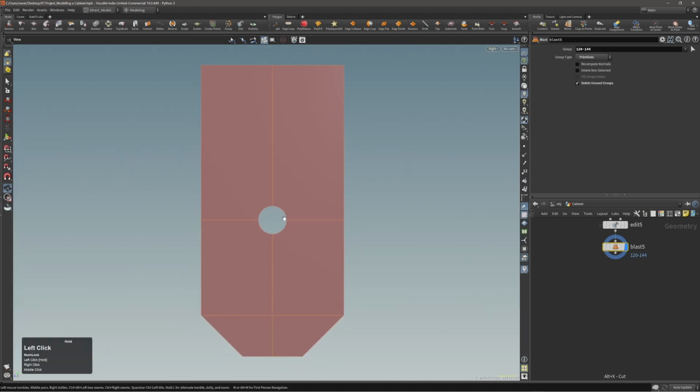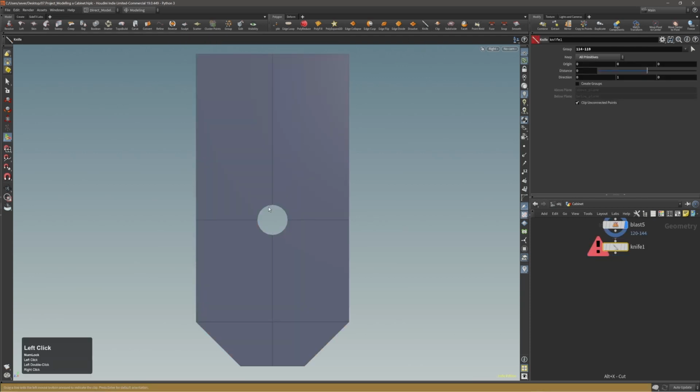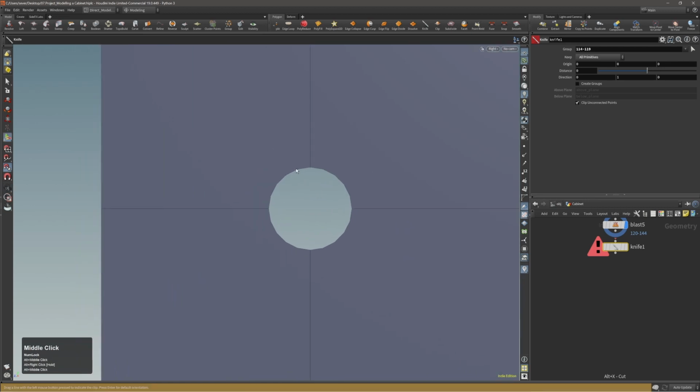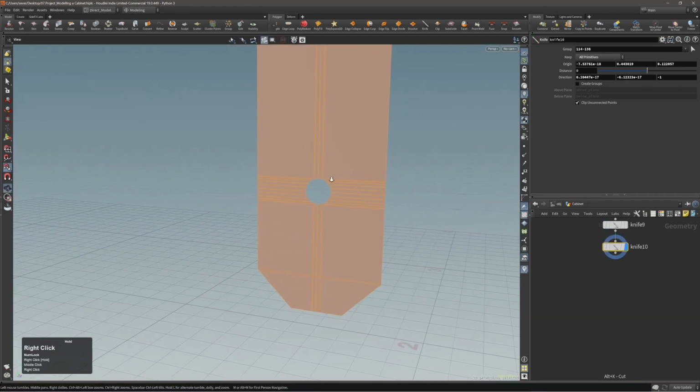2 frames selected, and now from here I can invoke knife. Make sure that everything is selected. Invoke knife. Make sure that point snapping is on. And now I can quickly add cuts. After the cut is done, just press Q. That would be it. Now we have everything in quads.